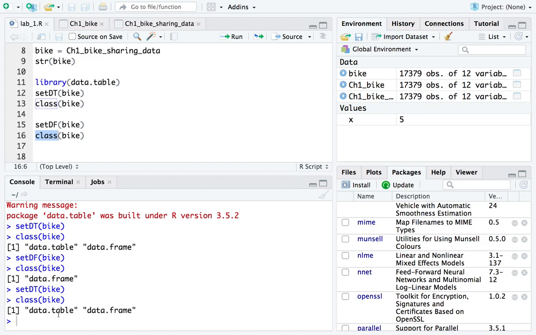But if your professor or instructor cares about the end result being a data frame, it's okay. I showed you these commands for a reason. This will convert a data frame into a data table. This will convert a data table back into a data frame. So feel free to use data tables in all your classes. Just be cognizant of what you're working with.